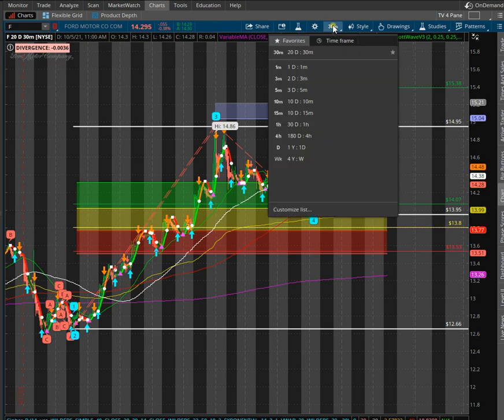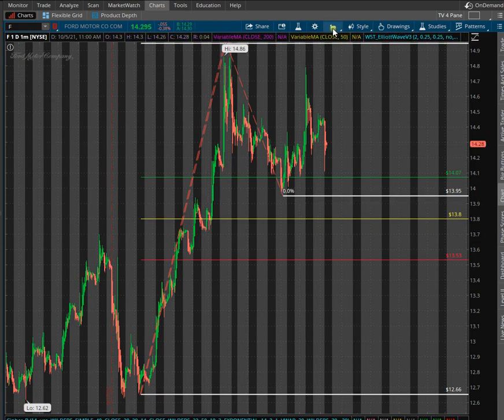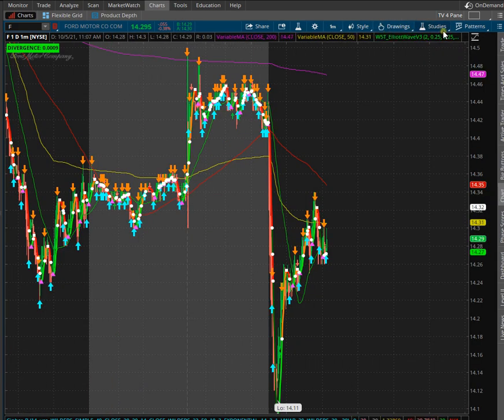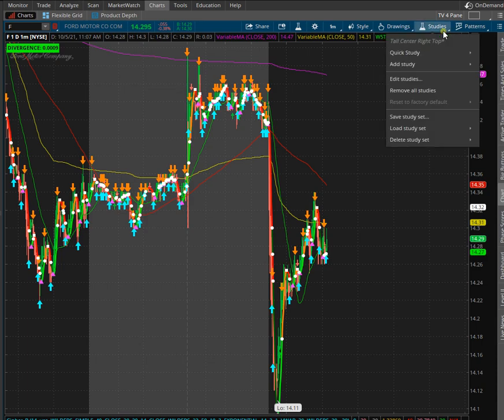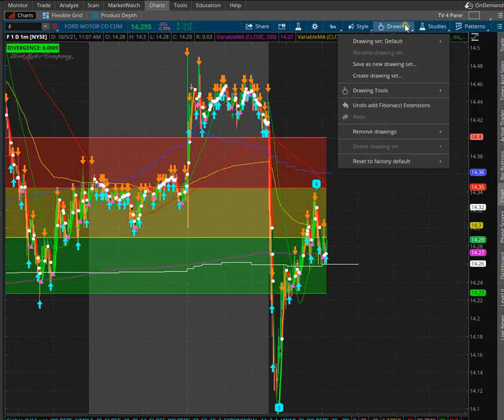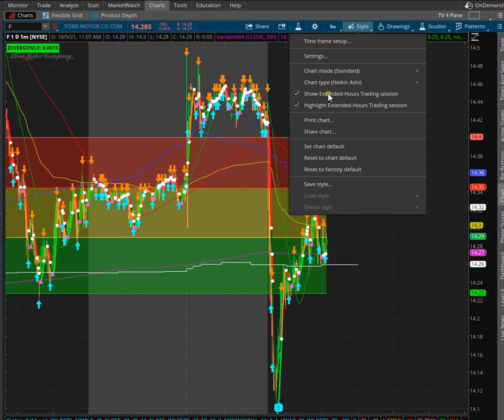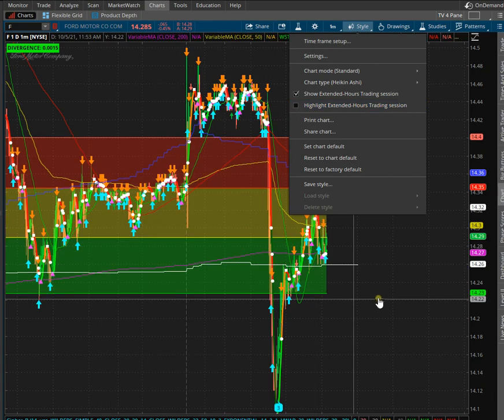So let's just go over to the 1 minute chart where I get rid of studies, drawing style. Here, let's get rid of the highlighted extended hours for now.